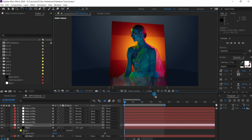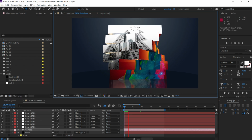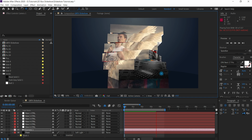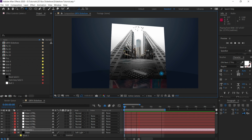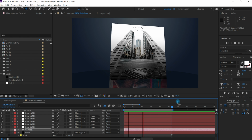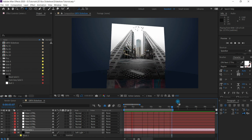And that is the basic, amigo. That is the basic steps to creating this 3D box slideshow. Now you can animate the camera if you want. In the template that I have, I added a control to animate the camera. You can add text in the background if you want. You can add flare. You can add as many more elements as you want. But hopefully this gives you enough steps to get started and to start building your 3D box slideshow.